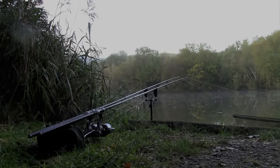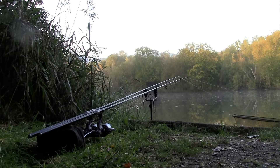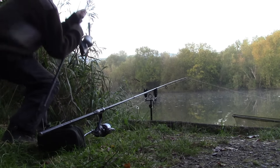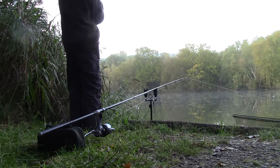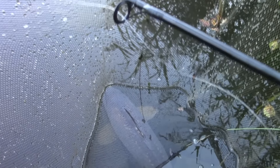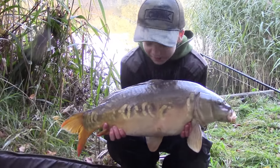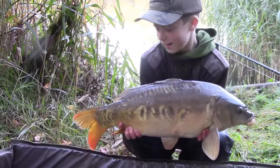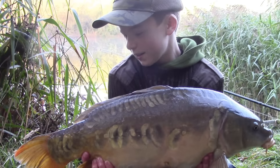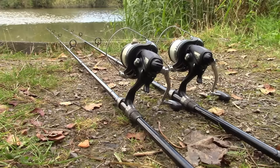After that session I was full of confidence and desperate to get back down here, so the next weekend I came back. Here we are — the first fish of the morning and what a beauty. Just look at them scales, they're amazing. It's only about 9 or 10 pounds — I'm not going to weigh it — but a beautiful start to the morning. Hopefully we'll get a few more like this and even some bigger ones. Thank you very much and I'll put you back.